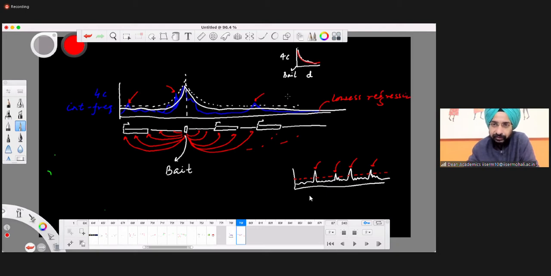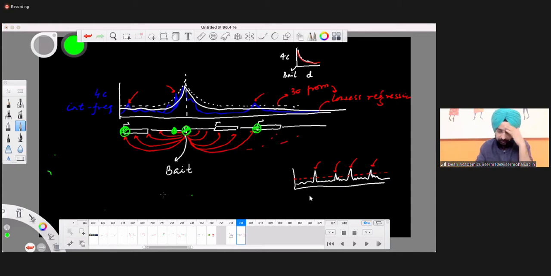And this is 3 standard deviations from the regression line. Anything crossing this 3 standard deviations from the regression line is called a signal. That's how you identify which region is interacting with your region of interest. In this case, we have identified that this promoter and this promoter are interacting with my bait region, and there is some proximal region, maybe another secondary enhancer, which is also interacting. This is the way we identify signals in the 4C data.